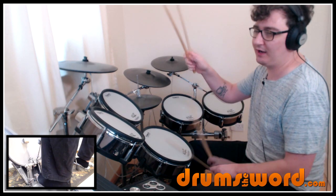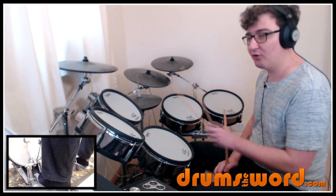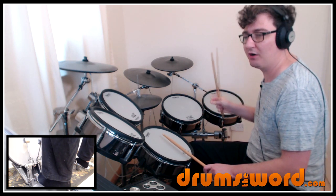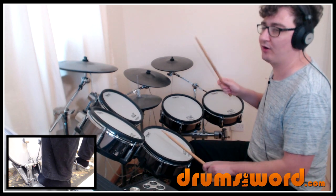1, 2 and 3 and then the middle note of the triplet only on the snare drum, 4 triplets, and it resolves, you'll see nicely in a second, with the floor tom on beat 1, we get this smooth 3 notes in a row, 1 on the 4th bar. So 1, 2 and 3 and 4 triplet 1.